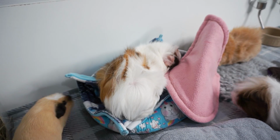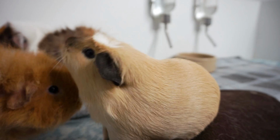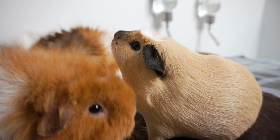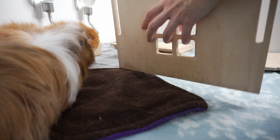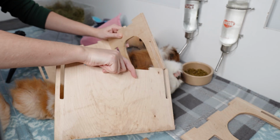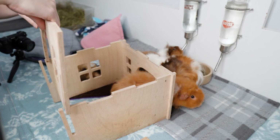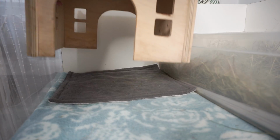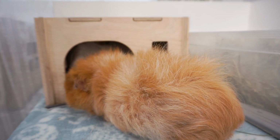Usually I'll pop the biggest pads under the water bottles and the entrance to the litter tray, because this is where mess tends to accumulate, and then I will use smaller pads under any houses and beds that I put in here. So today I'm going to use this wooden house from the Pop and Pack Etsy shop. I really like these because they're not too big in the cage and they store flat as well. However, unfortunately they aren't making any at the moment, but if you're interested I will put the link to the Pop and Pack Etsy shop down below.